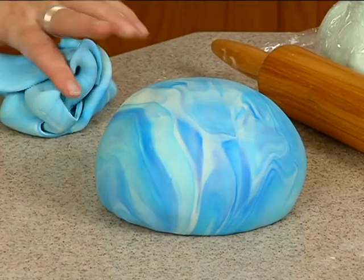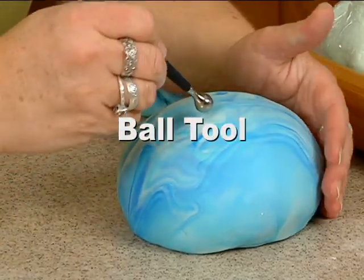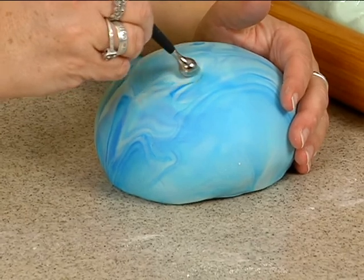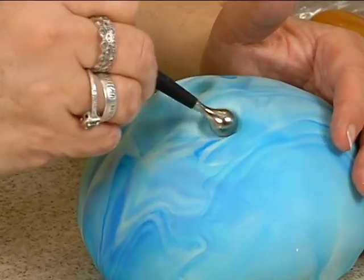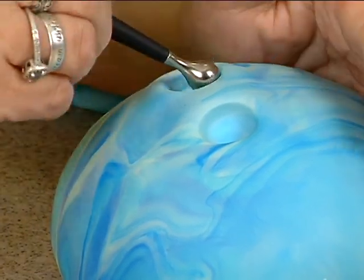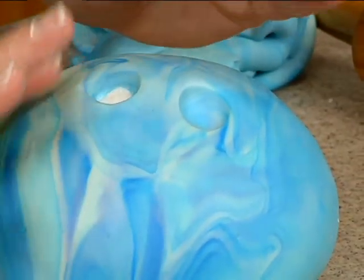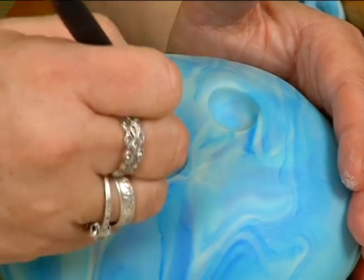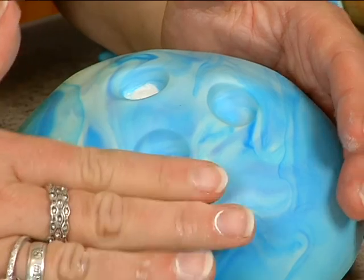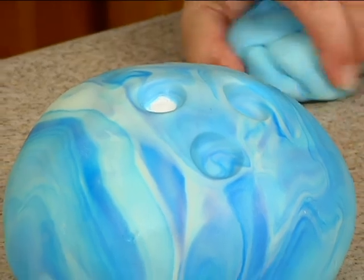Ta-da! Now I'm going to take a ball tool to make the little marks on it — where your fingers go. I'll do one right about here. See how I just go around, around. Then one here, just start it and kind of go around. I think that went into the buttercream a little bit, but that's fine — we're going to put a little bit of black in there. Where it pushes the icing up, just come back and smooth that out. You need to do this right after you cover it. And then one down here — it looks like a face, right? Two eyes and a mouth. And then I'll just get some black fondant and fill those in.